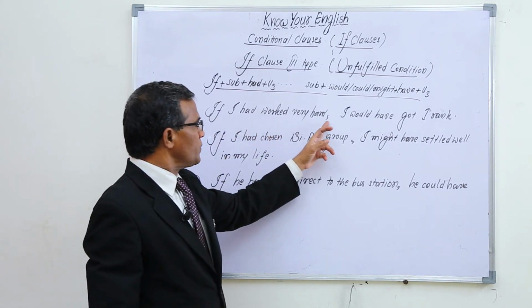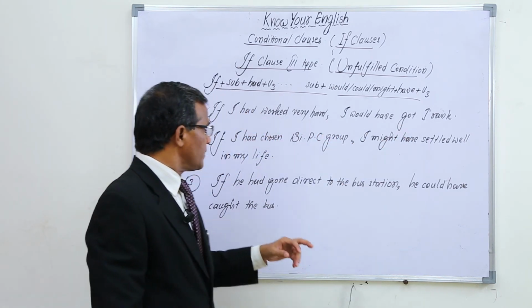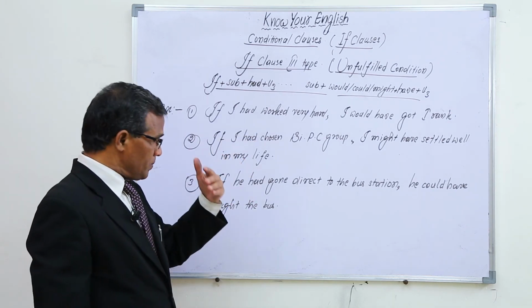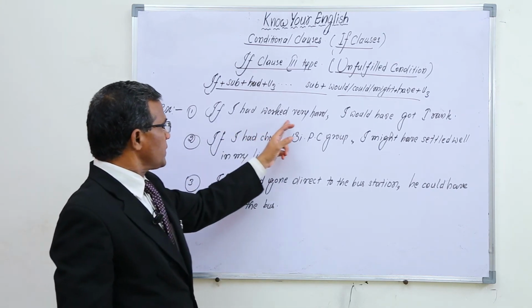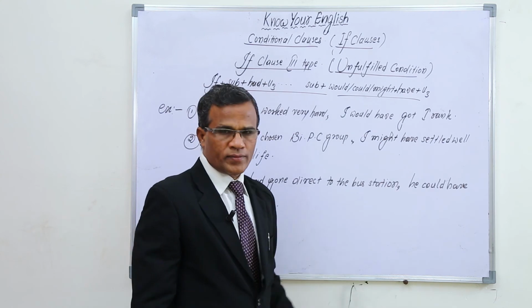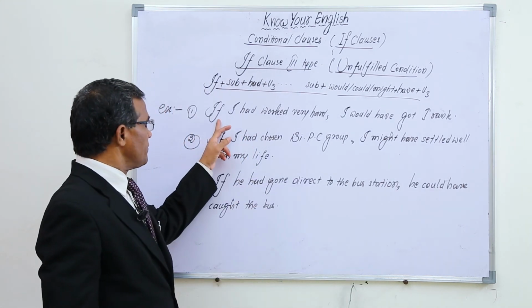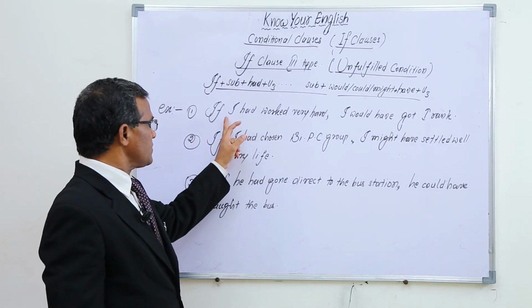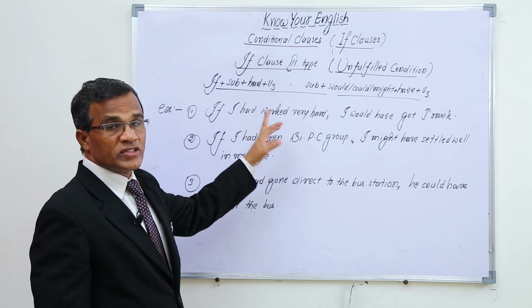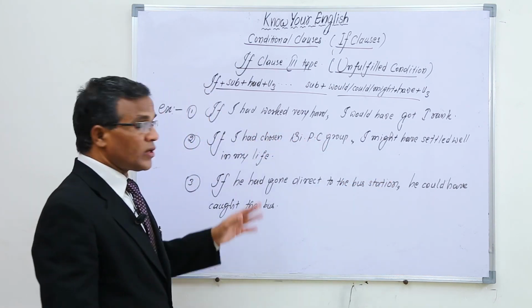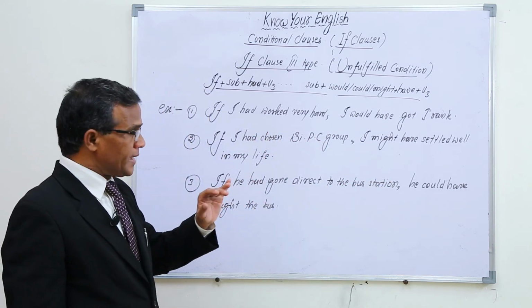If I had worked very hard, I would have got first rank. The same can be conveyed. Had I worked very hard, I would have got first rank. By removing this if, I change the order of this I and had, so it gives the same meaning. It's not a question, it is a statement only.